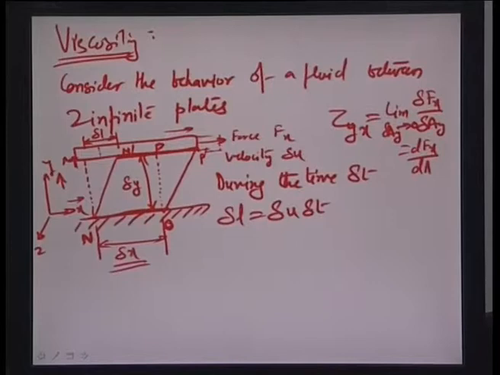And essentially, as we know from Hooke's law, tau yx is also proportional to the rate of angular deformation. So let us assume that this angle change here, because of the fluid element moving from MNOP to M dash N O P dash, is delta alpha. And this delta alpha happens in delta t time. So tau yx is definitely proportional to delta alpha by delta t. So the rate of change of angle, that is what Hooke's law defines shear stress as.